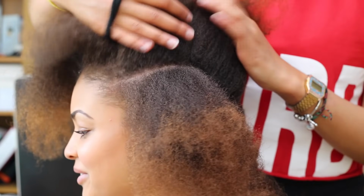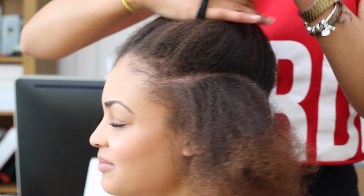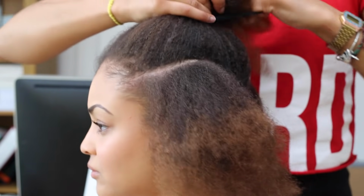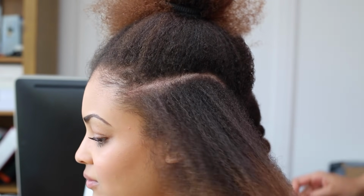Tie it back to make sure it doesn't get all tangled when you start cornrowing and the hair starts going in. It's really annoying. To keep it nice and neat, tie it back with a hairband or clips. And I put some product in there.